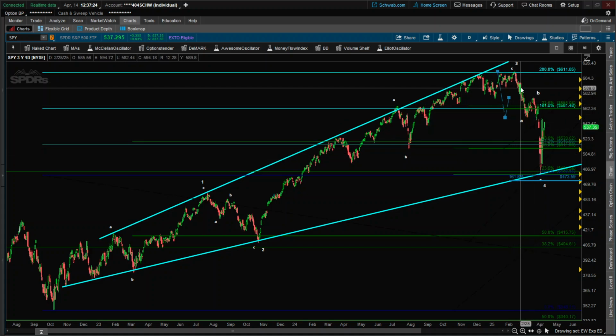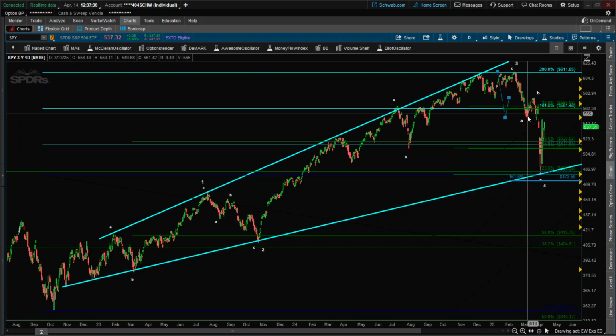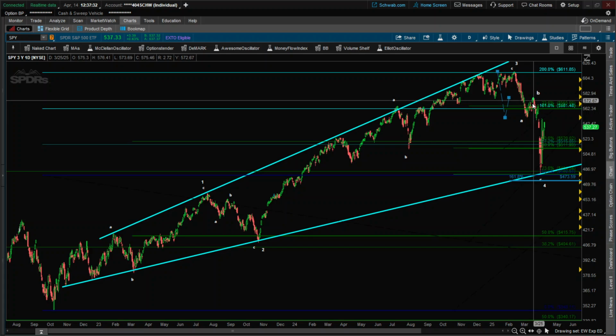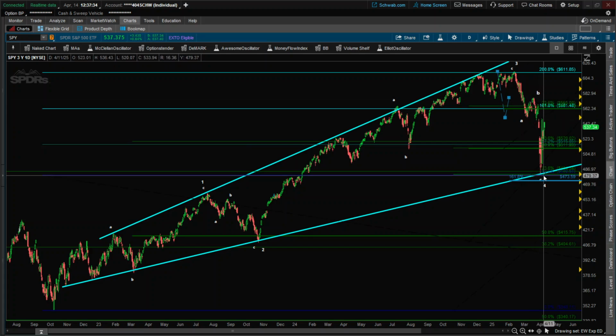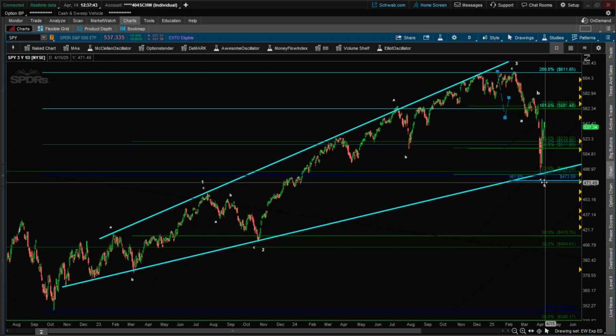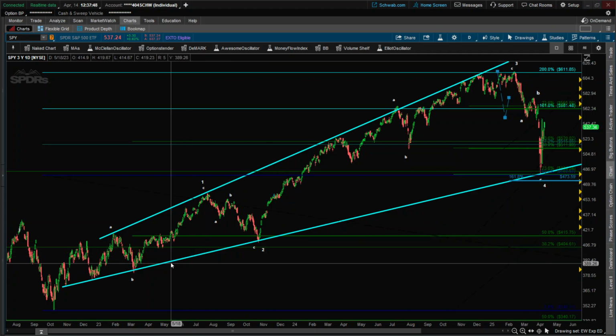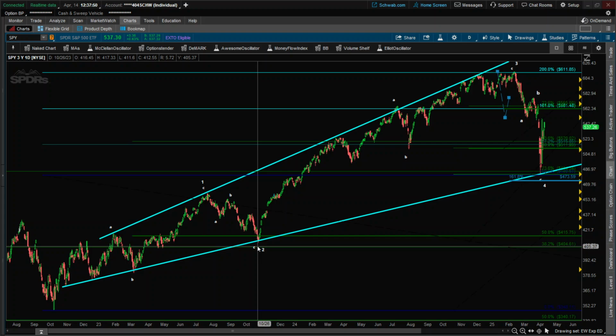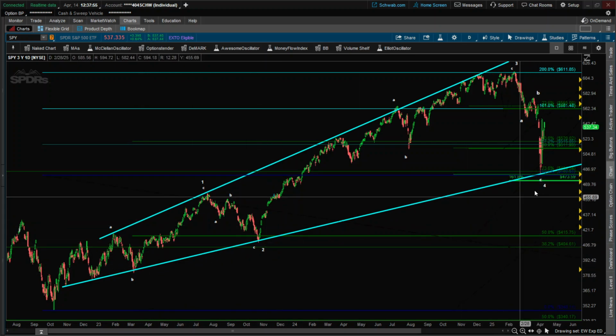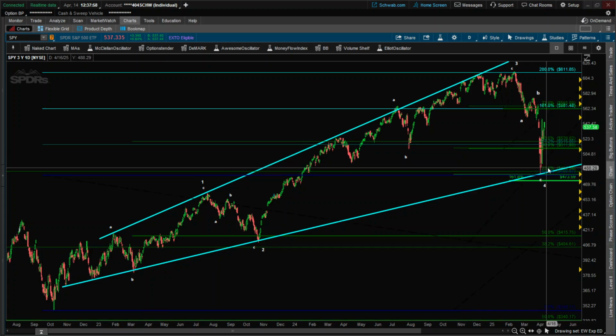I know there's tons of ways to count this. I have somebody that I just watched that had the 1, 2 inside of here, that this was wave 3 in there, and this flag was 4 and expanded 5 out here. So that's how I originally had it counted before, but whatever. It's all speculation. Anyway, to see this down here to 473 wouldn't be out of the ordinary, and we'd move this line a little bit lower, so we didn't include those wicks there. But it looks like we do have our low in, and maybe we test out those lows and make a higher low right on this line, perhaps.